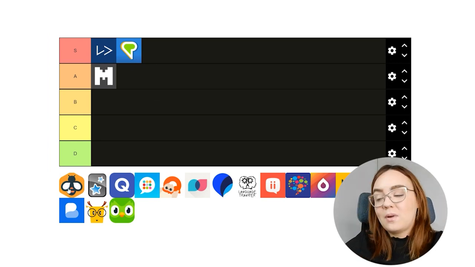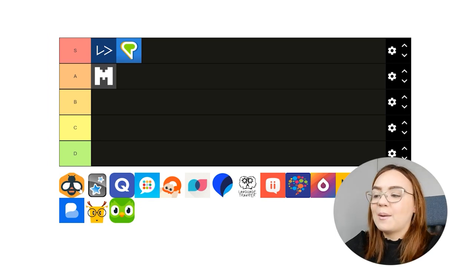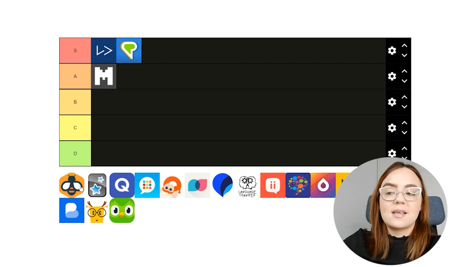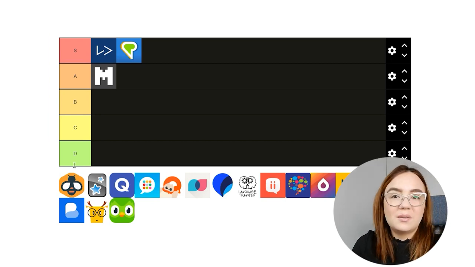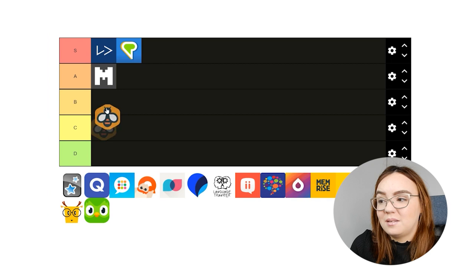Now let's go with Beelinguapp. Beelinguapp, I don't know how it's pronounced. It's an app with stories. It has a free version, but it's very limited, and it has a paid version. So here's the thing with Beelinguapp. I don't think it is a bad app. I just don't think it is the best. I think this makes for a perfect B because it's just right there, you know?